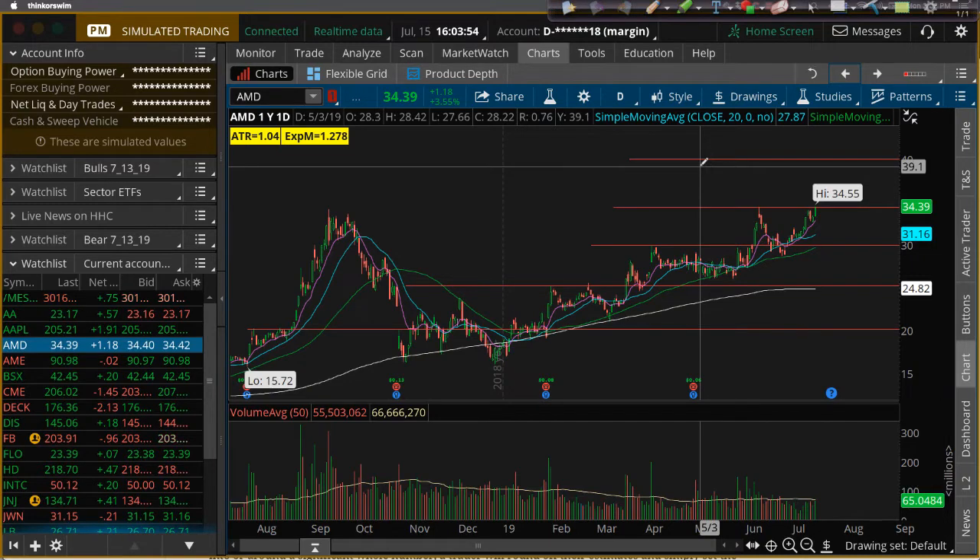It could be just whole numbers like 32, 33, 34, depending on the size of the scale of the price movement. Big fat numbers are usually very good places to put those profit targets — they help you lock in gains more consistently, and it's absolutely 100% congruent with the STEP swing trading system. Hopefully you're enjoying these videos and the STEP system training. Make sure to tell your friends about it.